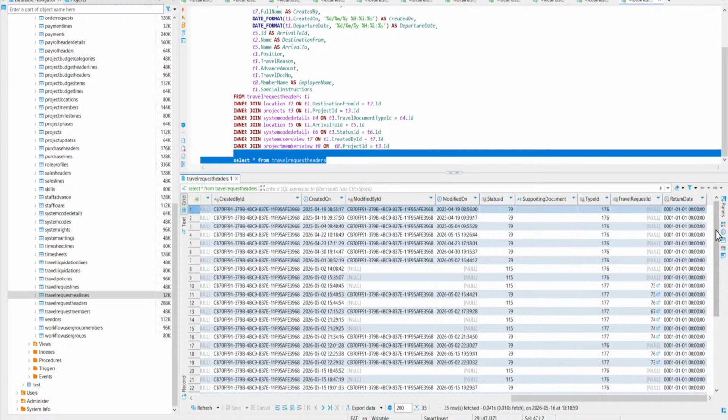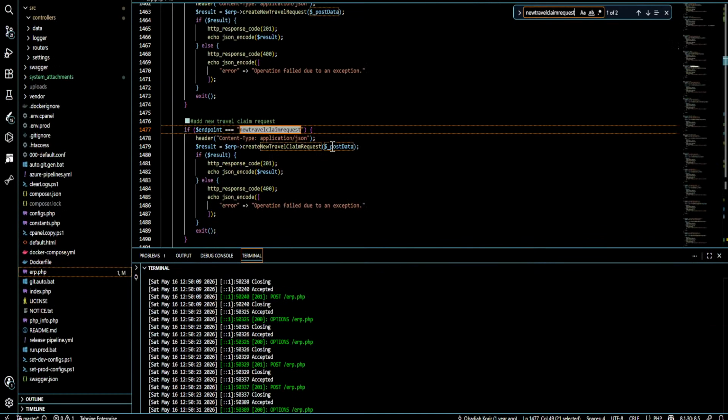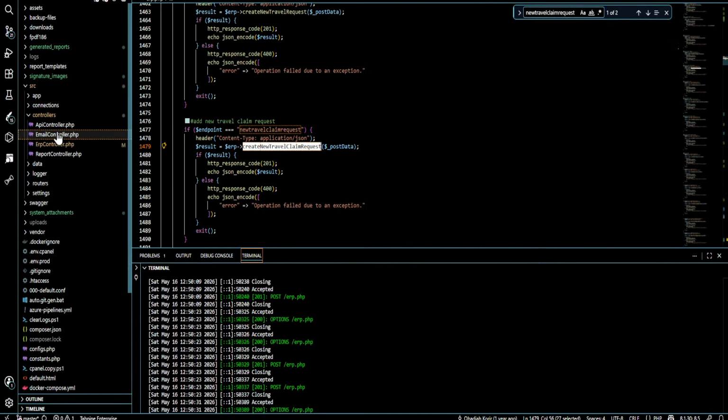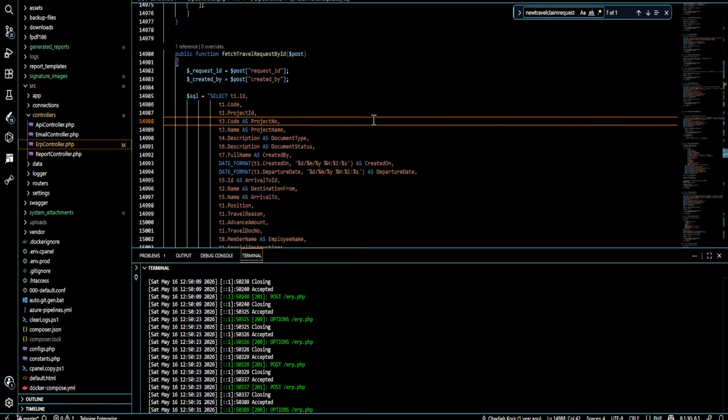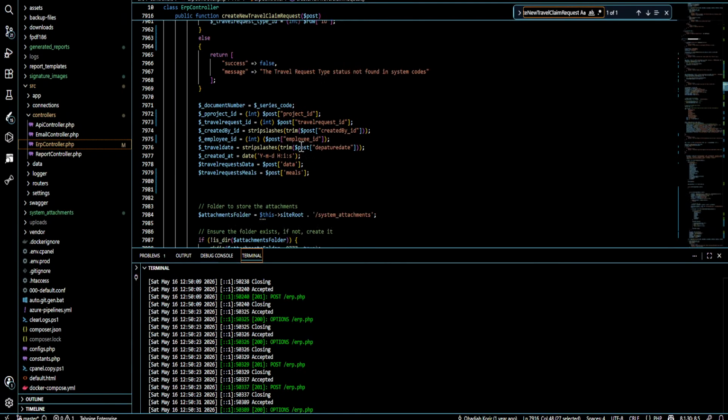Now, one of the main things that we should do on a new travel claim, we should ensure we provide that date. That's what we missed. And here, we need to have it. You see departure date here. We should be having return date.